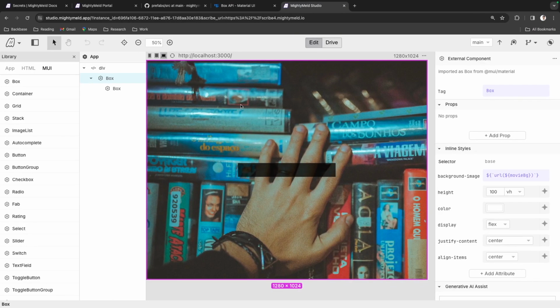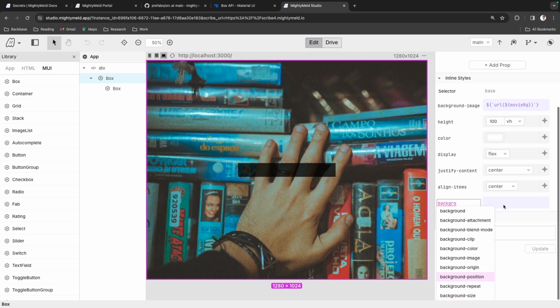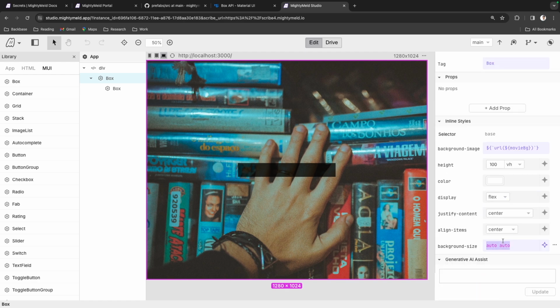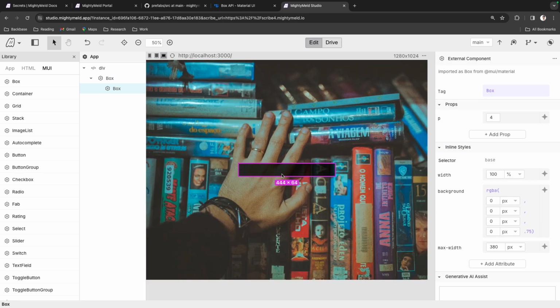Now if we go back here, we see that we have the background here. I will also need to give the background size. So if I go here, let me select the background size from here. So we have the background size, or maybe I will change it to cover. So let's have the background as cover. We need to style our box so that we can have the sign in and the login information.